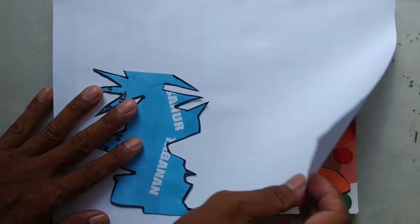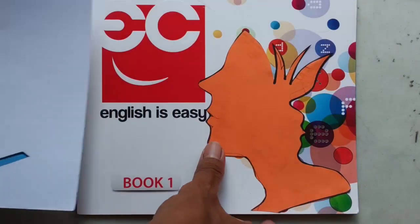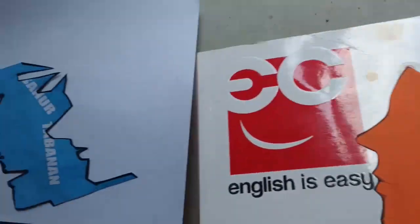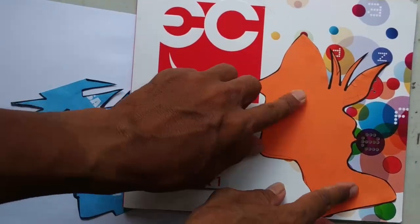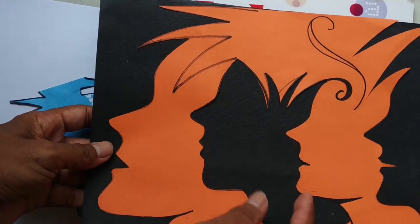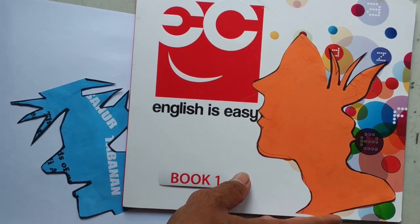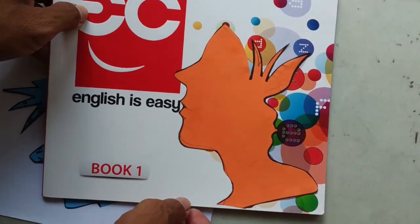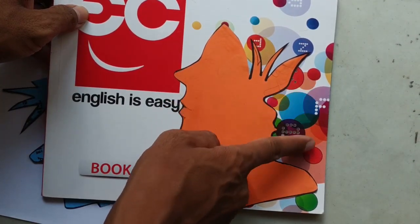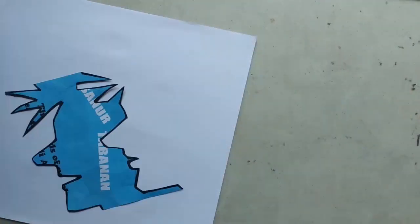This one. Let's move on to this. This is actually taken from here. Take off. Put it there. You got two faces. One is the colorful one. One is this orange.